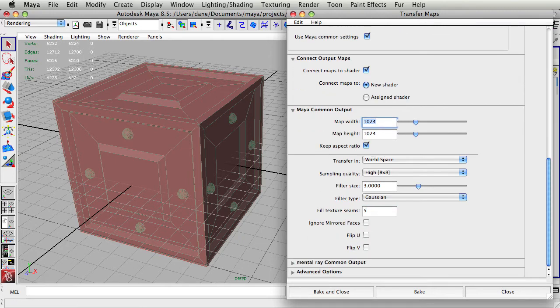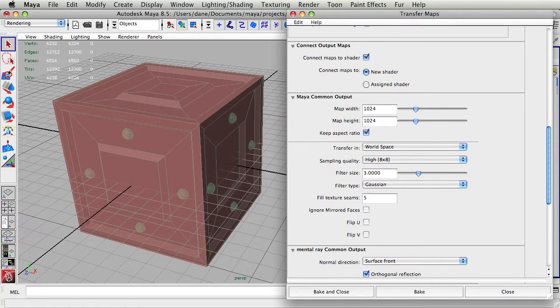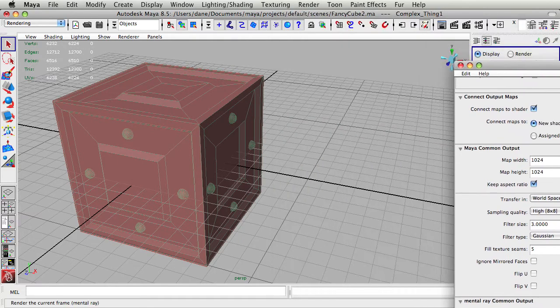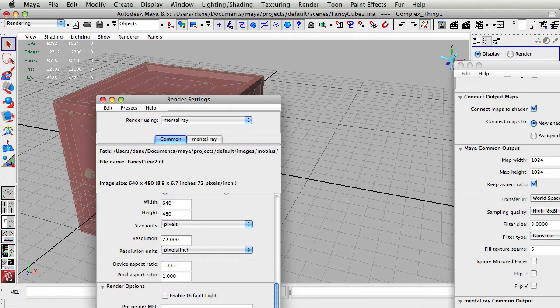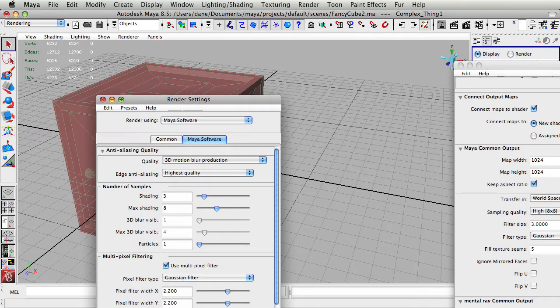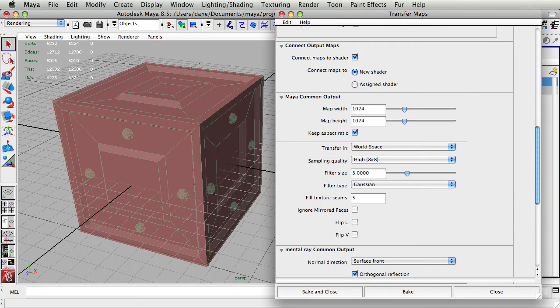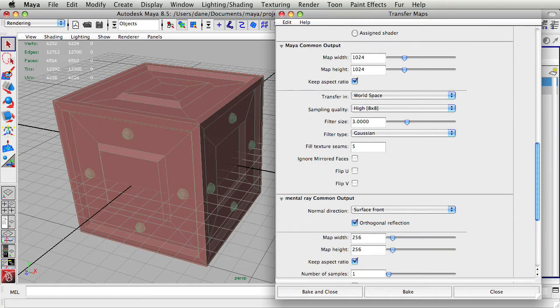All that's the same. Now you can render, I think I have my render settings actually with, let's do Maya software. You can also render with Mental Ray. There's one little thing you have to turn on in one of the long list of Mental Ray's preferences, the translation between Maya and Mental Ray. But for this purpose it won't matter.